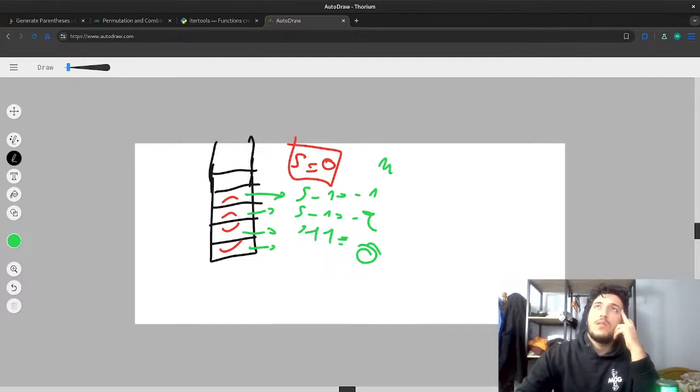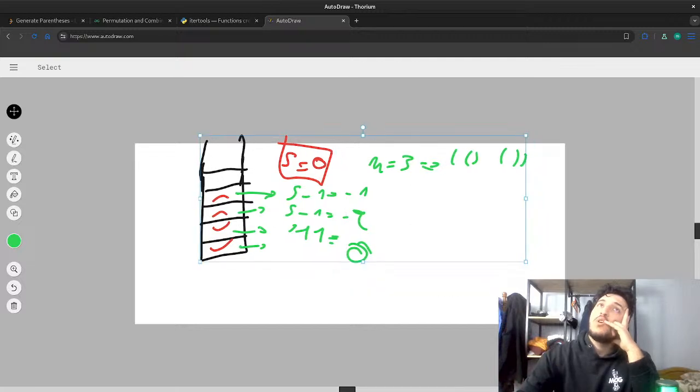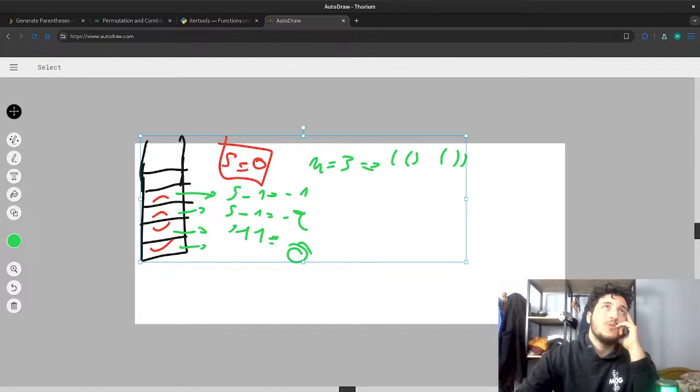It says length equal 3, so we will have 3 opening and 3 closing parentheses. We just have to change the order of them. I think there is also a predefined function in Python, but let's just work it out ourselves.